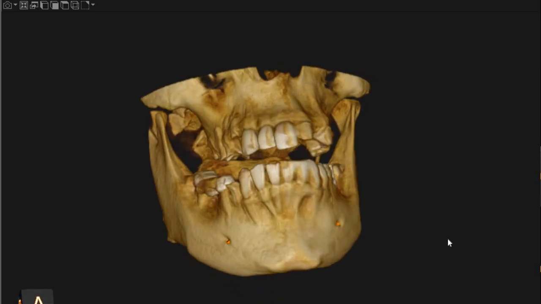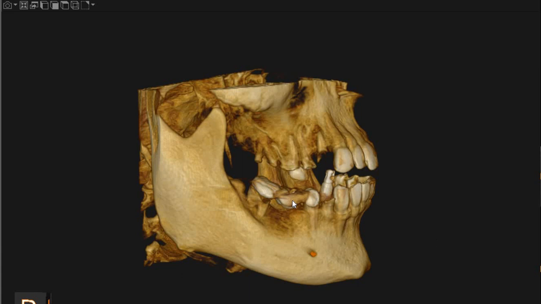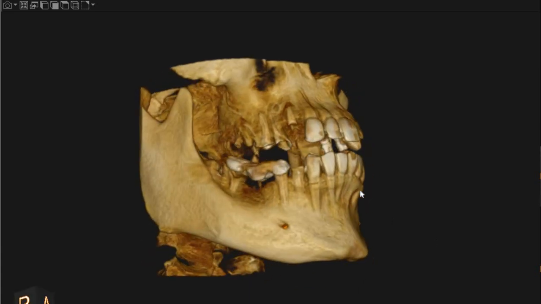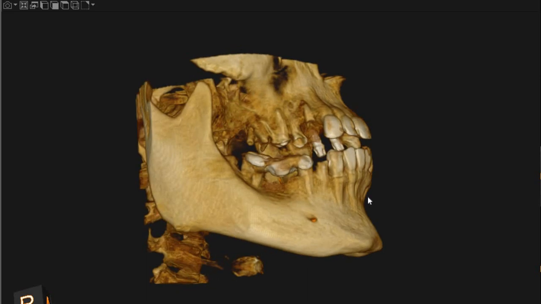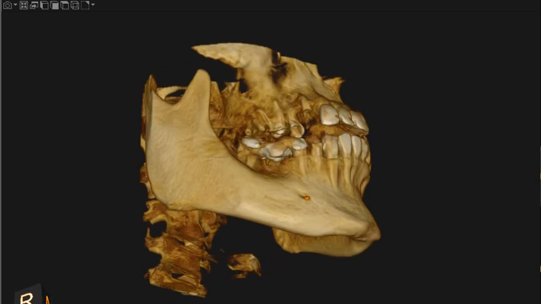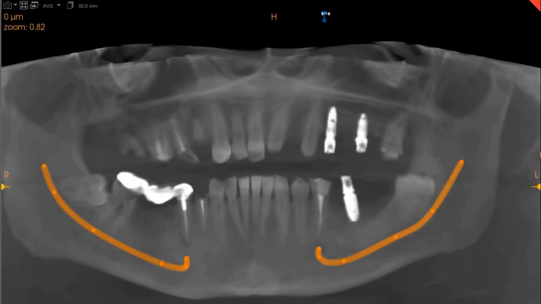This is the CBCT of the patient which you had requested. The area of interest is the upper right distal to the canine region. Now we've got quite a few BDRs in the upper premolar region and molar region, and the lower has a BDR and a bridge which is failing. Now this is the panoramic view. You can very clearly see that the panoramic view.